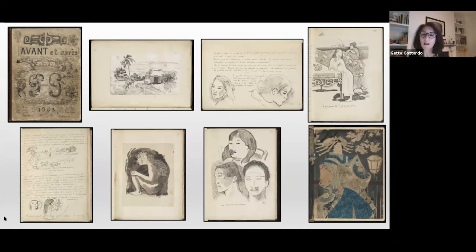There is a lot of text. It is mainly made of text, in fact, of words, but some pages are interspersed with wonderful drawings and some monotypes. And because the volume has been in private hands for over a century, basically since Gauguin wrote it and designed it, the work has been hidden from the public eye for all this time, and was known only through not so good reproductions, which have prevented its full appreciation.